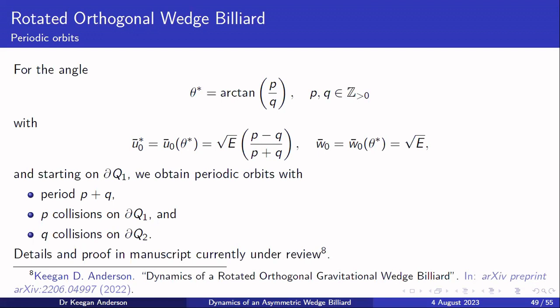And the argument is actually very similar to what we would do for the dynamics in the circular billiard, but it relies on this reference system, the tilde reference system I introduced, and considering these limit cases of the particle being close to the right-hand side wall or close to the left-hand side wall. The details of why this works and how it works are in a manuscript. I've given the link to the arXiv article, but I've submitted this for publication. It's currently under review. I'm still waiting to hear back from the reviewers and the editors.